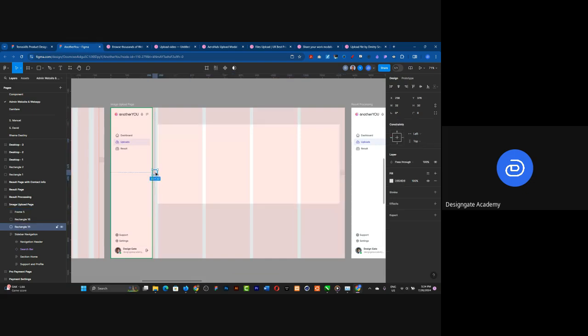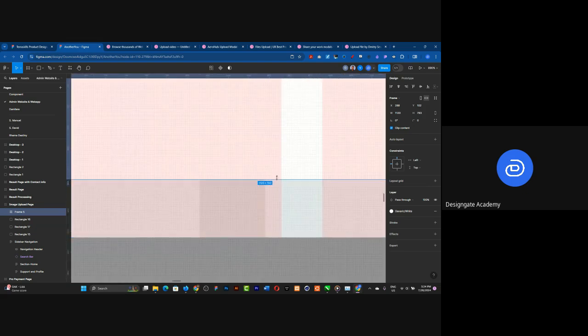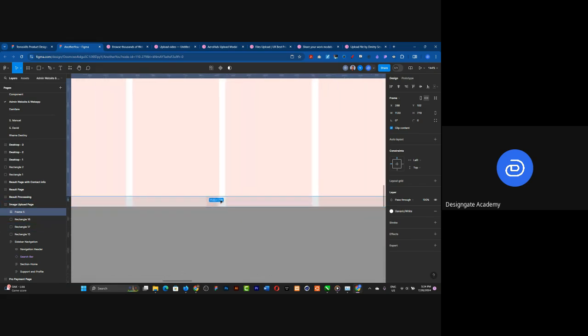Let me also select this and Control D. I want to bring it to the bottom so that I'll know where it's going to stop for now. Align bottom. I think if I use this approach, you guys will understand it better. So let's drop this here. Sorry, let me zoom in. You can see some of you, when you are designing, you don't zoom in to get the details of what you are doing. Always make sure you zoom in from time to time. So now we have this here.